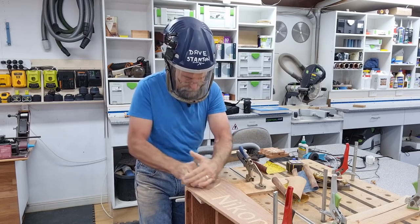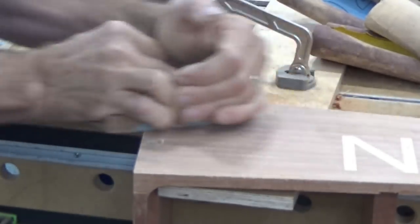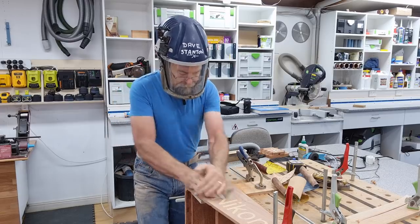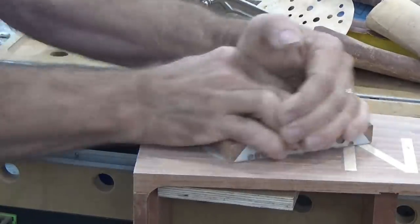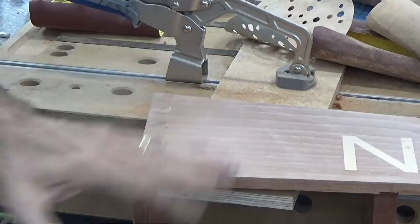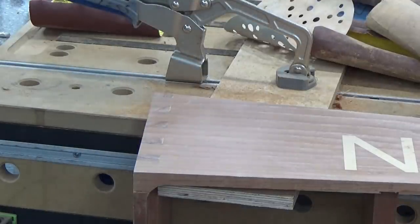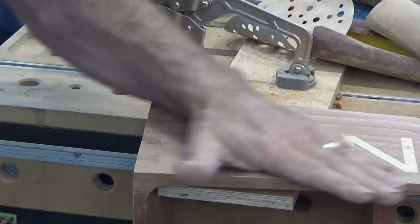Working with paper that has holes in it isn't ideal. 800 is the last grit I'll go to. These little bits here — as I said, that's just a little bit of tearout because it's such a soft grain. I possibly should have put a little bit more glue in there. I'll take it home and off. If I've got the compressed air out and glue all that up, it'll come up absolutely beautiful.